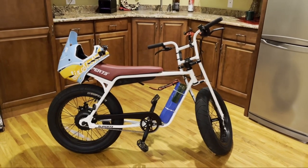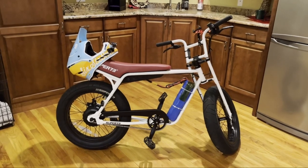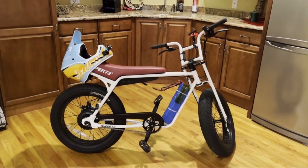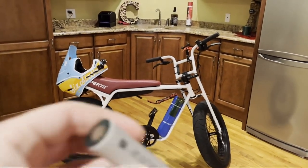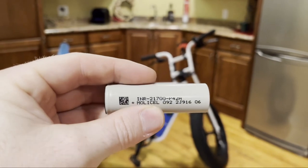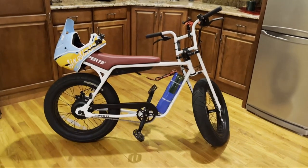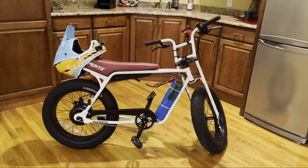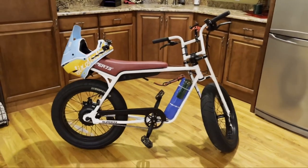Just want to note, obviously, the range on this pack will be very limited. I've already tested it. It's about 7 miles if you're interested in doing something like that. These are the cells that I use, the P42As. I think these have tested right around 4,000 milliamps, and seven miles for the discharge rating of that cell isn't bad.